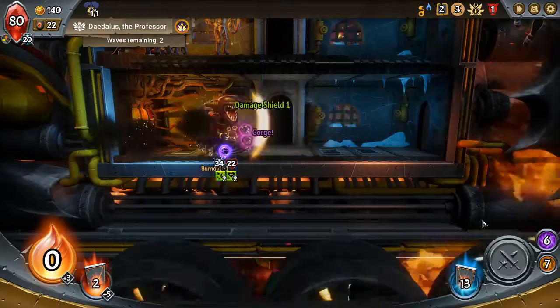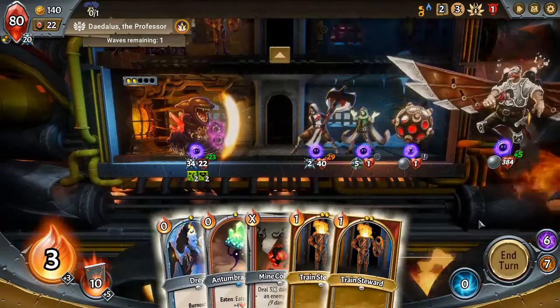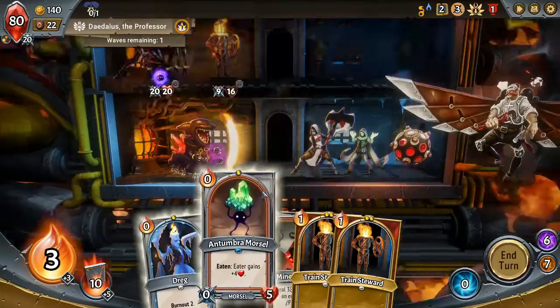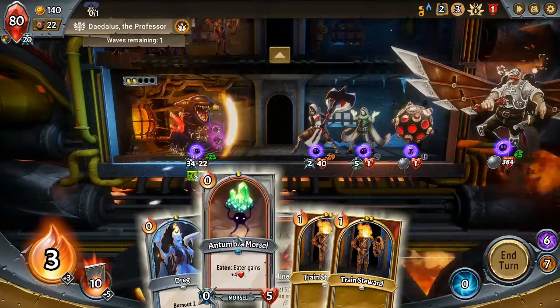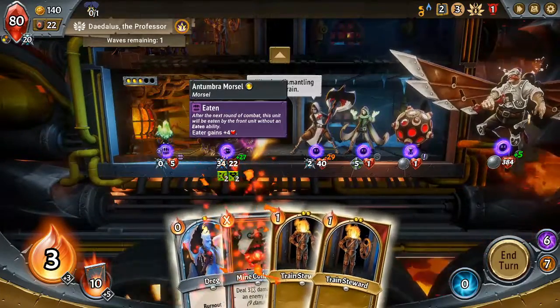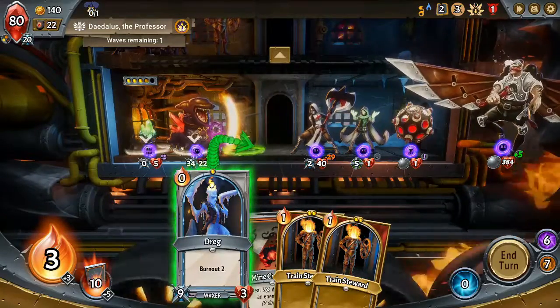Alright, so now the guy has some lifesteal. He'll heal up, hopefully here. Okay, 29, he's gaining 23. These mind collapses are so weird. I kind of hate them. So let's put this card over here. This guy can absorb the first damage.